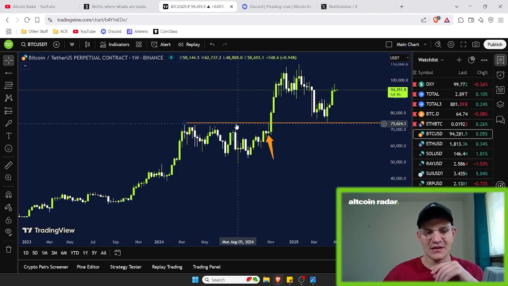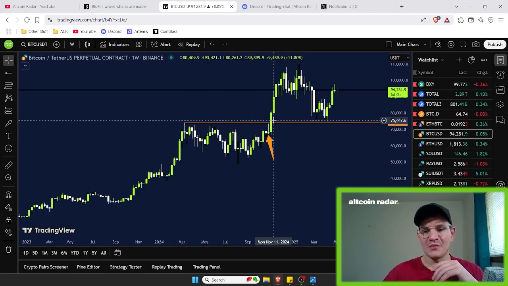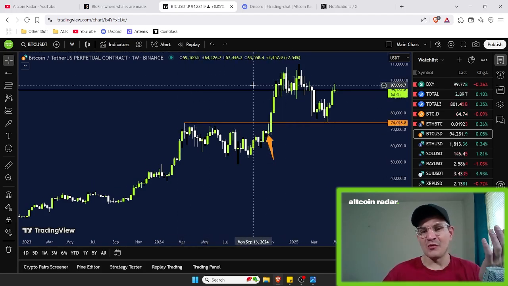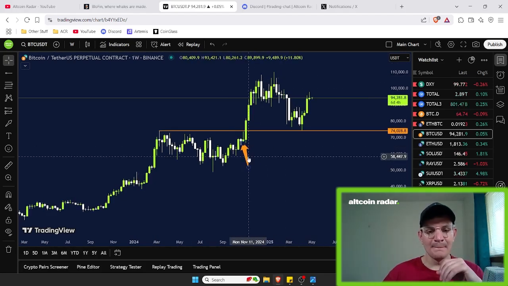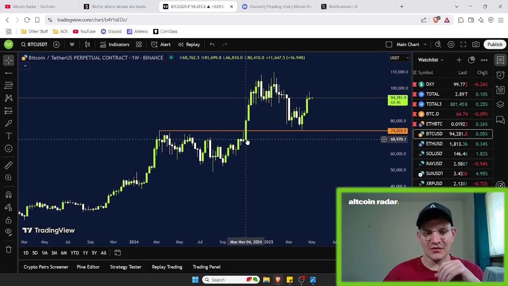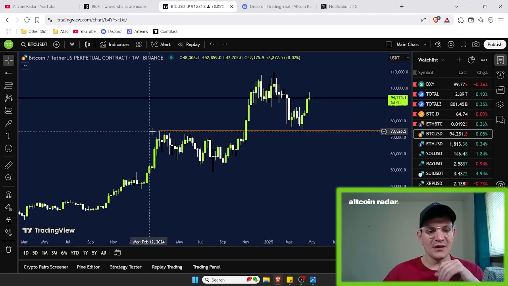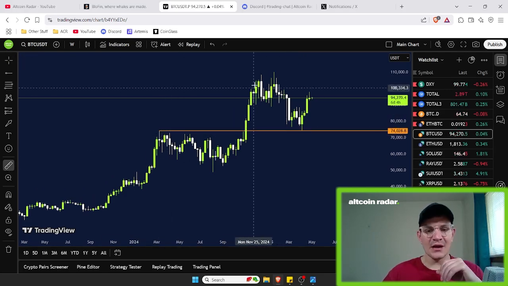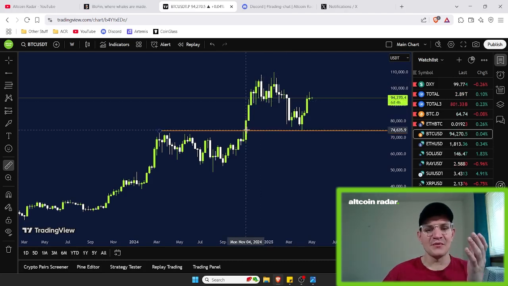This resistance line that we had from this high back here, and boom, that would have been my signal to enter this trade to the upside and profit from the move to the upside. So the way I would have traded this is I would have seen this candle, I would have waited for the next candle to open. If the next candle that opened ended up going up and above our previous big macro resistance area right here, boom, I'm going long right there, and I'm gonna ride this all the way to the top of wherever it goes next.